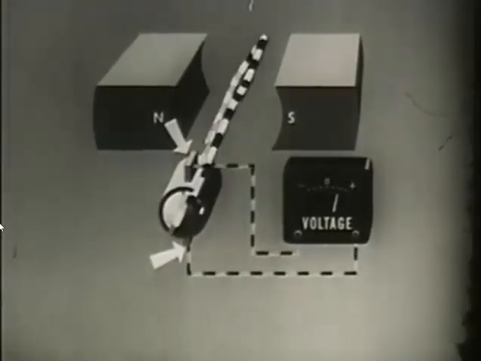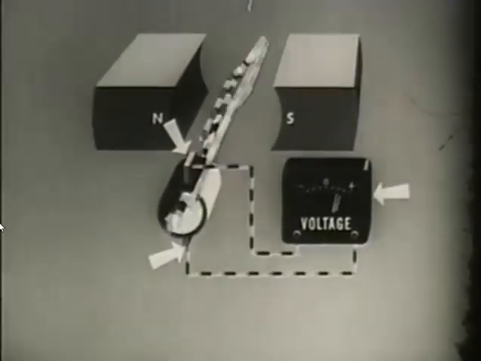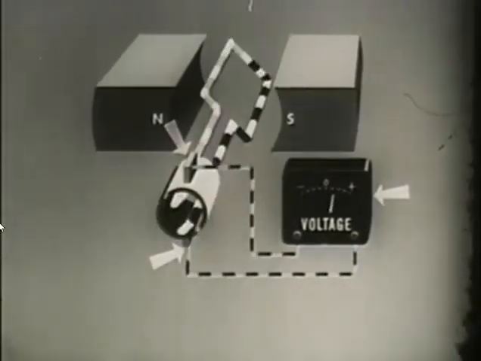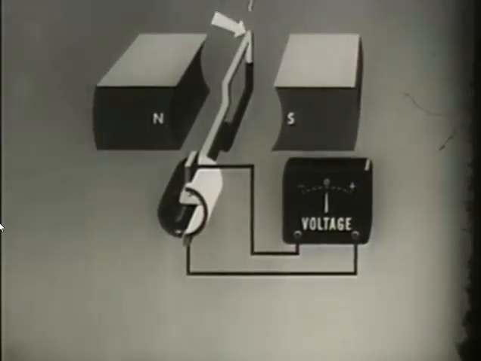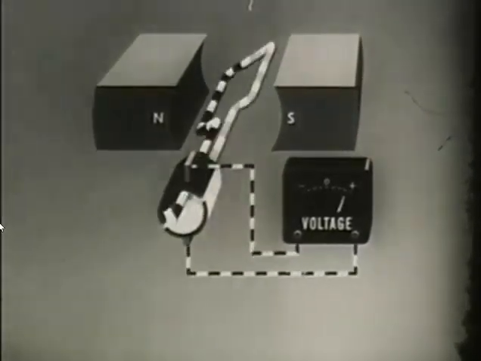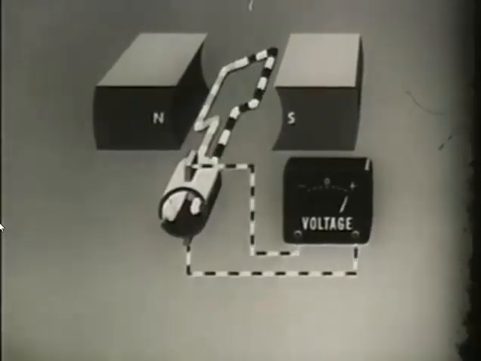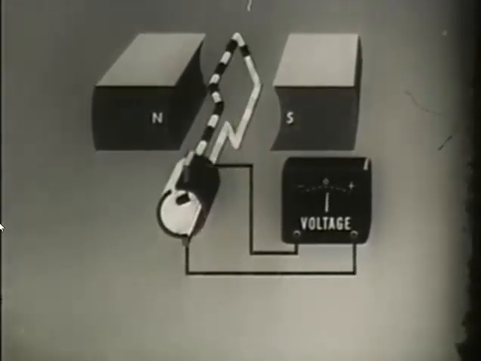Okay. They provide a means of connecting a meter or any other load to the generator. The loop of a conductor, wound on a rotor, and the commutator are referred to as the armature. As the loop revolves and the EMF in the conductor reverses polarity, the connections to the load are also reversed, and the current flow will maintain the same direction externally.